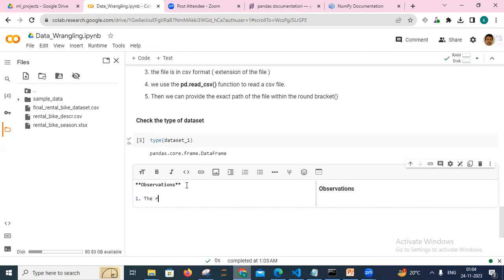The result shows that the data set is a data frame. That is a very important concept, data frame. So it's a structured format, right?